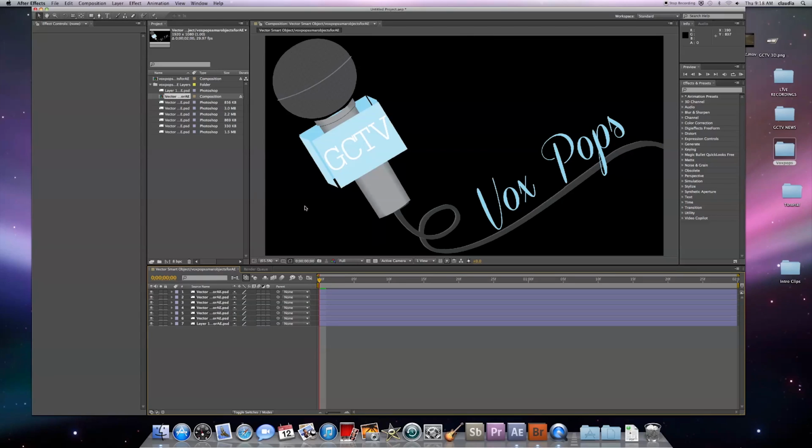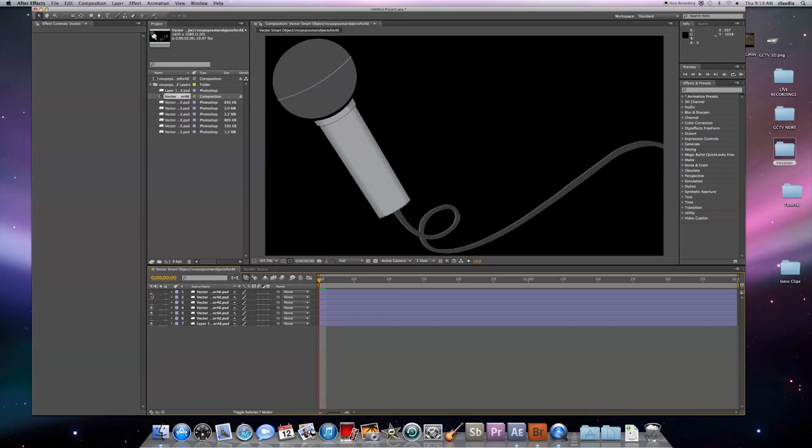First off, I want to have a look at animating in the microphone by itself to start off with. So I'll get rid of any of the layers that I don't need for the moment just by using the eye toggle button on the side here. I'll get rid of the back part of the square for the microphone. I'll need the cord there. That is the microphone, so I'll need that one, and just anything else for the time being.